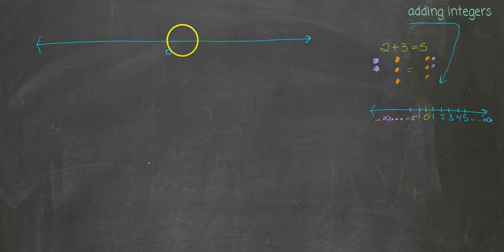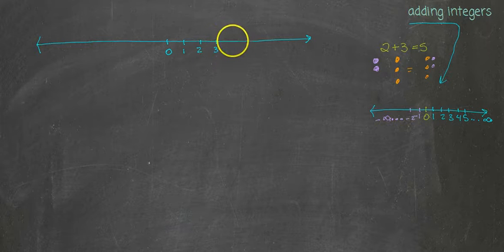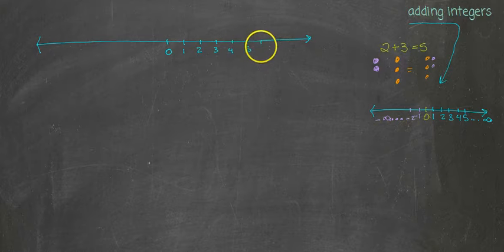And if you take one step forward, you end up at 1. And if you take another step, you end up at 2. And another step, you end up at 3. Another step, you end up at 4. And let's go 5, 6, 7, 8. Okay, so let's go that far. And then it goes obviously on to infinity if you kept walking in that direction.